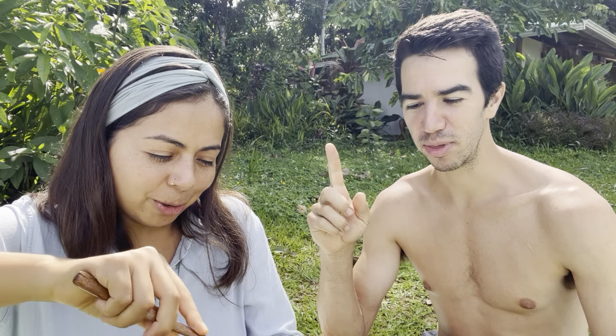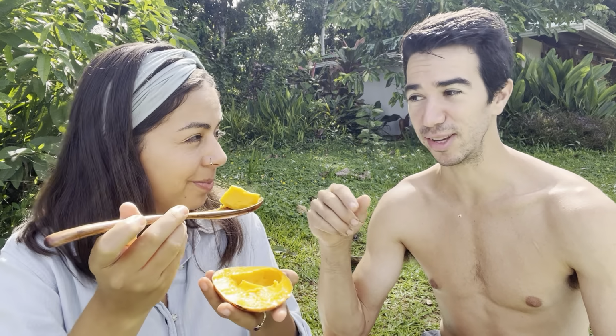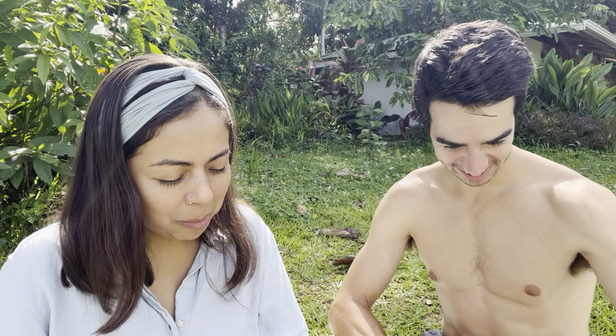So you want to give it a taste? Give it a taste. So this mango is from a local farm up north near San Jose, by a guy named Gary Zill. Yes. Go for it. And Gary Zill has a nursery in Florida. He has a huge nursery here in Costa Rica, and he has tons of different varieties of fruit trees. He's known for keeping tons of different varieties alive and grafting new ones. So this one is from him. Keep talking. So how is it? Tell them what it tastes like.